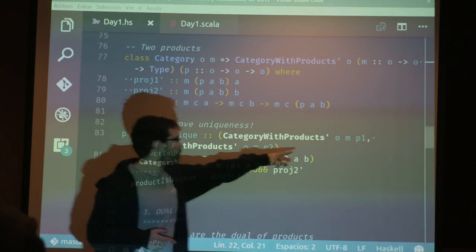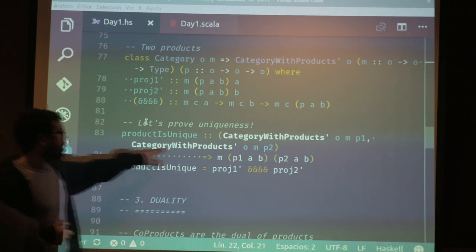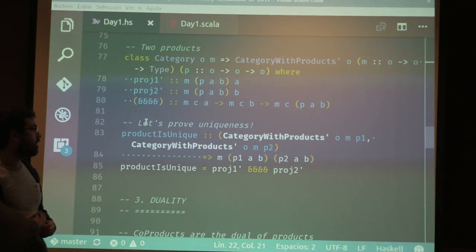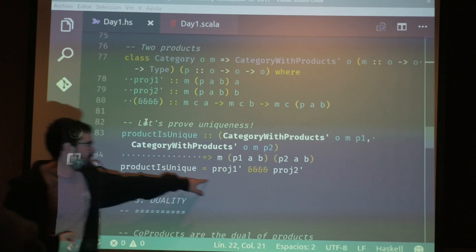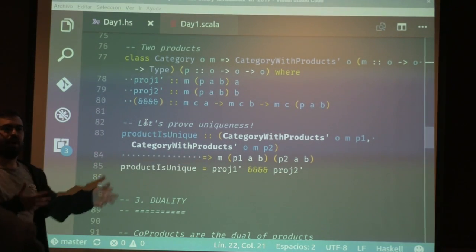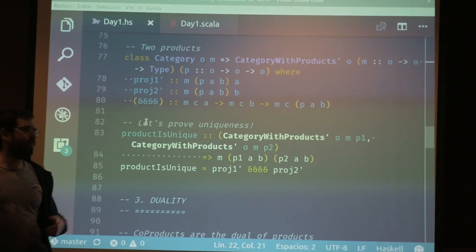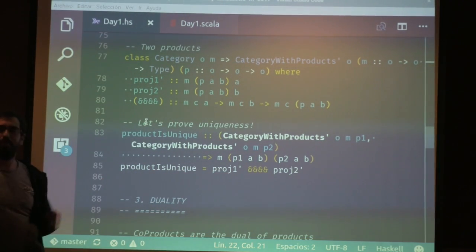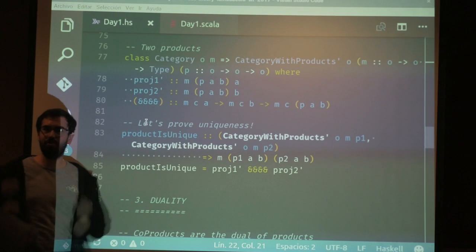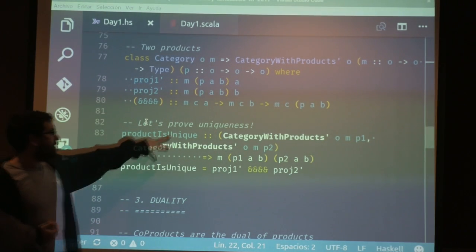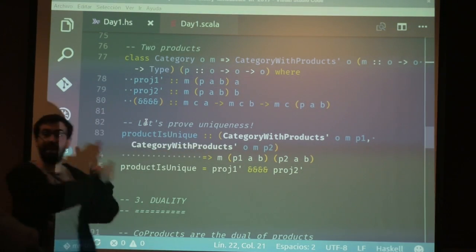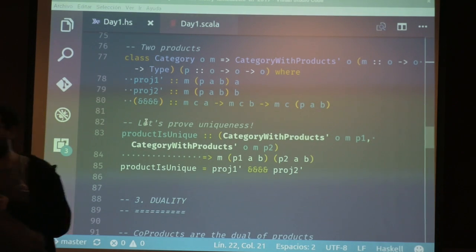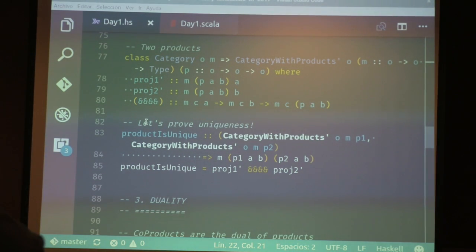Imagine we have a category with a product P1 and a category with a product P2. We can build an arrow going from the product P1 to the product P2. This is the code, and if you follow the types it will type check. How you get this is something you have to think about a bit more. I have some exercises for you to think about how you get this. If you go the other way around, P2 to P1, you get the other direction. Proving that this is actually an isomorphism is a bit more complicated, so I won't go into detail.